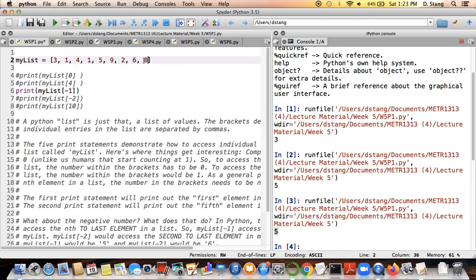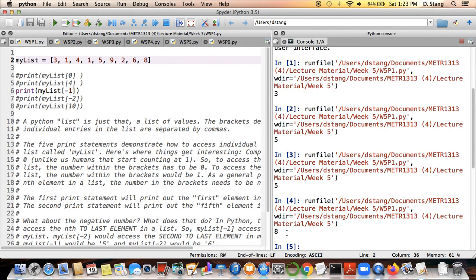And if I want to, I can change this to something else just to prove that this 5 is not the same thing as the 5 that we got up here. So now I change the final entry in the list to be an 8. And if that is in fact pulling out the final entry, you can see now I do in fact get the 8, which is the final entry or the last entry in myList.